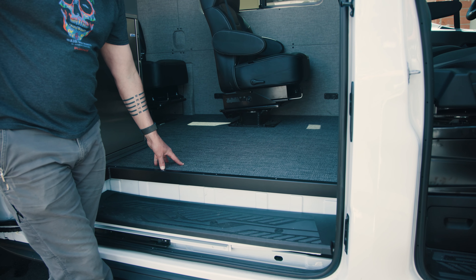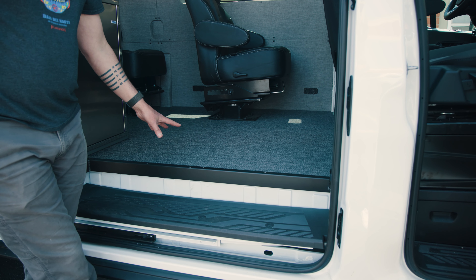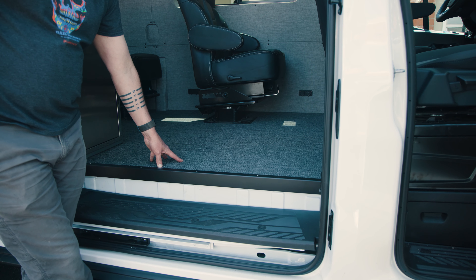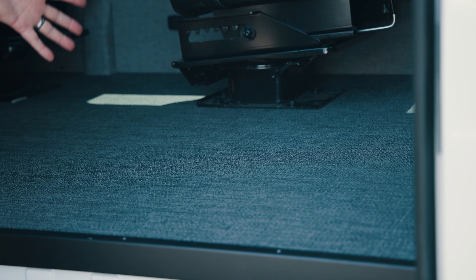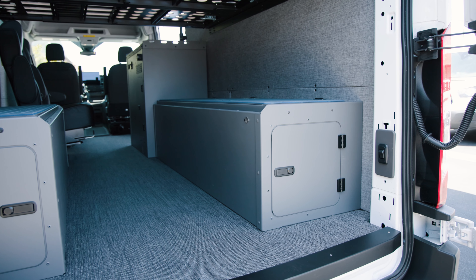For the flooring, we went with a composite subfloor — three-quarters of an inch thick with a nice finished two-tech flooring on top. It's super lightweight, which is important to us. A high-quality Baltic birch floor would be almost two-thirds heavier, and you'd have to worry about moisture too. Lower weight means better handling, better fuel economy, and more payload capacity for your bikes, kayaks, or motorbikes. We really try to keep the build weight below the max GVW so you can fill that capacity with fun activities.